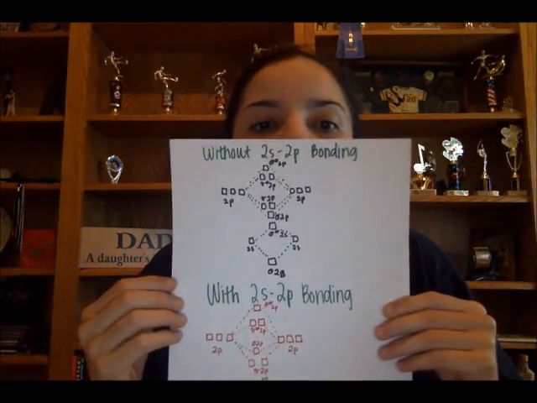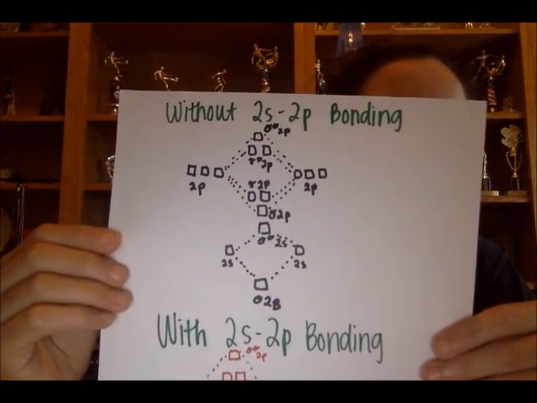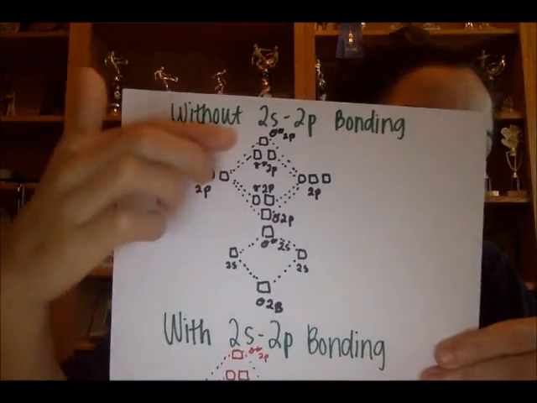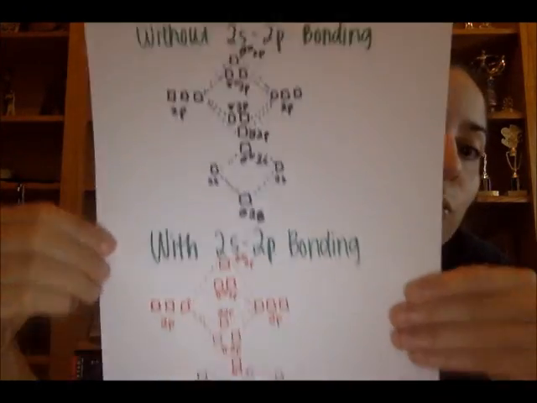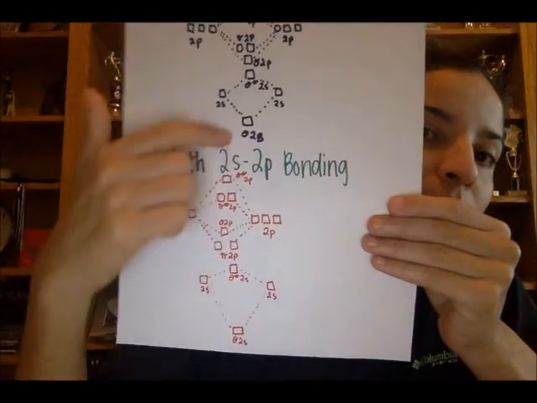While atomic orbitals also contain electrons assigned to a single atom, molecular orbitals, which surround a number of atoms in the molecule, contain valence electrons between the atoms. The MO theory provides a large perspective on chemical bonding. Here you can see the structure for molecular bonding, and the first one is without 2s and 2p bonding. You can see the structure of that compared to with the 2s and 2p bonding. You can see a difference in shape right here compared to this bottom one.